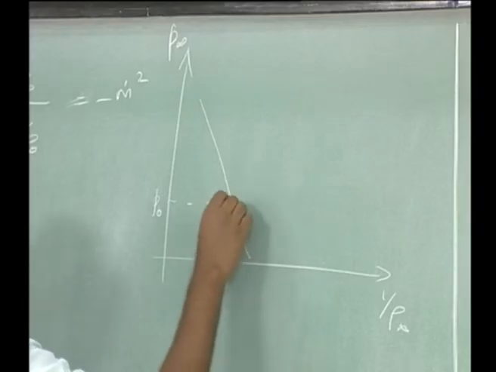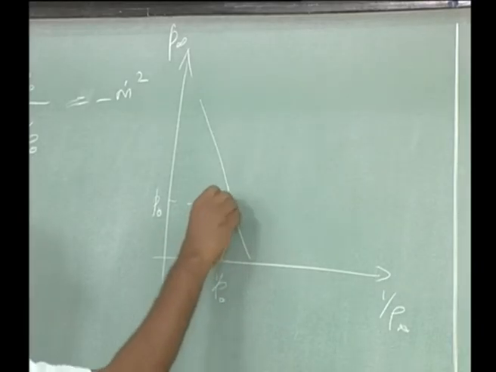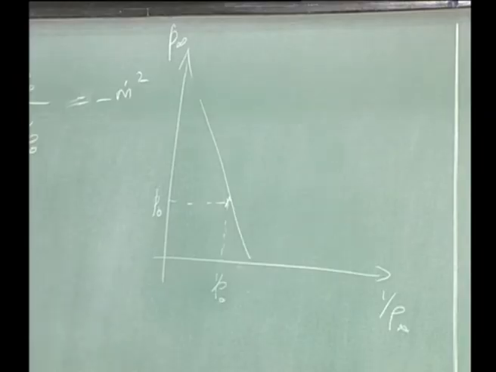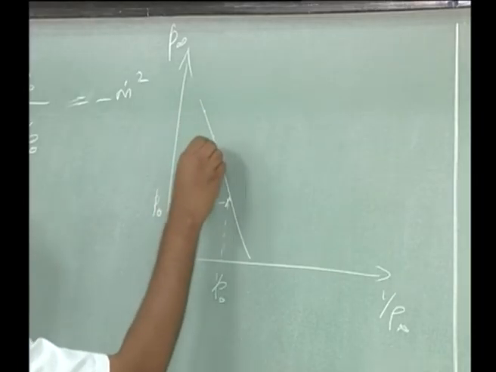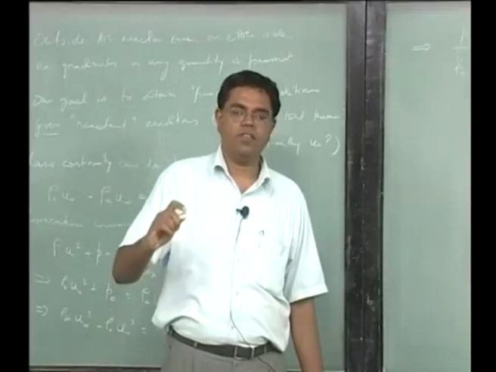So I'm going to be looking for a line that always has a negative slope. You want to draw a line that passes through a point and always goes a little bit away from that point. So we now push the point to wherever the line goes, and then say this is the line along which I'm expecting the final solution to lie. Any point along this line is where the final solution should lie.